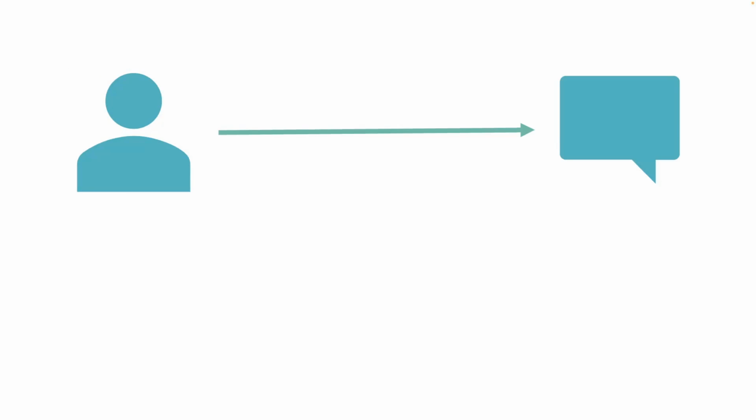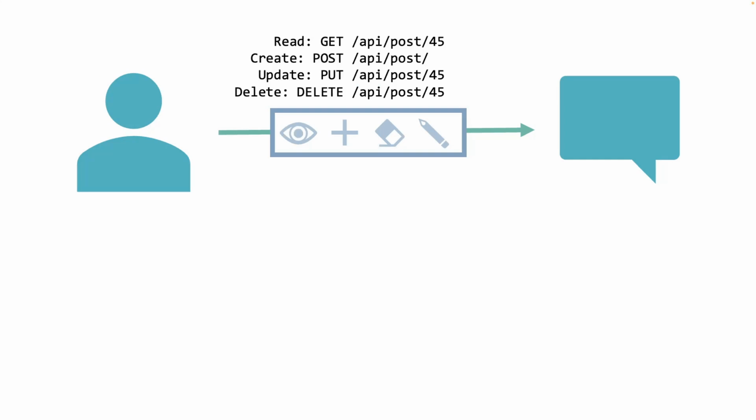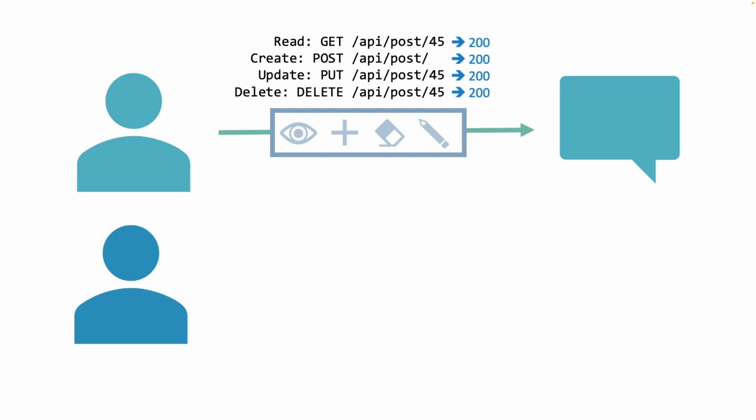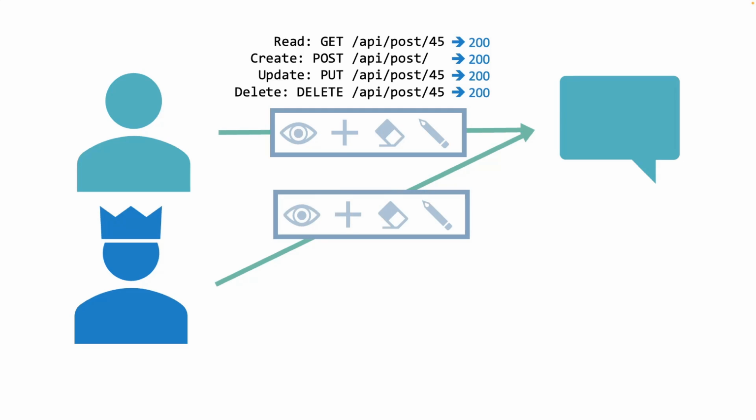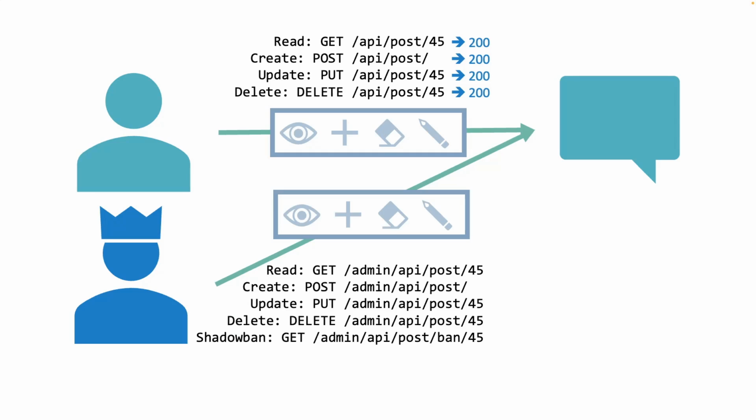Well, you have one user, they have a post, and we said before, they can read, create, update, delete. They have all of those, 200, all nice and good. If we have another user who tries to do that, they should only be able to view. However, what if that user is an admin, not a regular user? In the case of an admin, they probably should be able to read, create, update, and delete these. However, they might be doing it through a separate admin API. They're not doing it through that main API, they're doing it through something special. And again, they're an admin, they should have 200 for all of these.